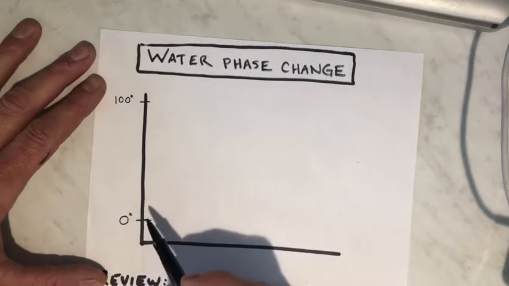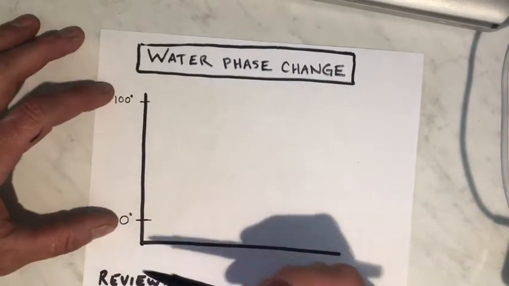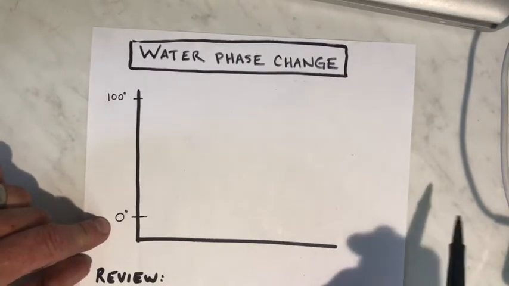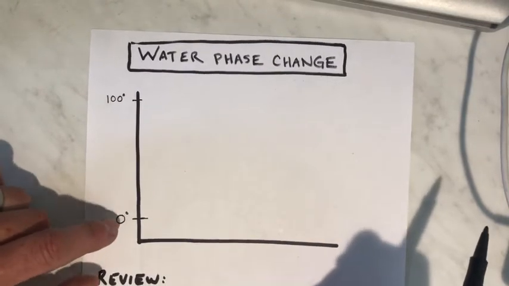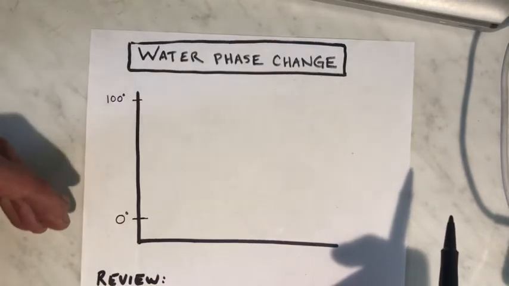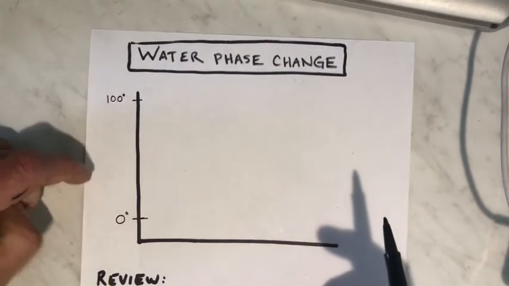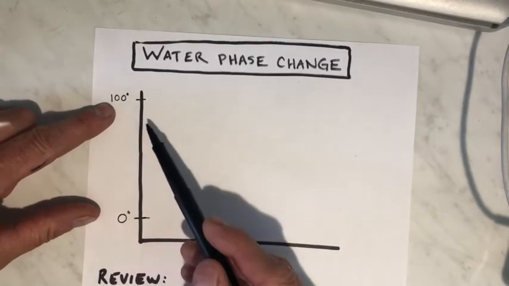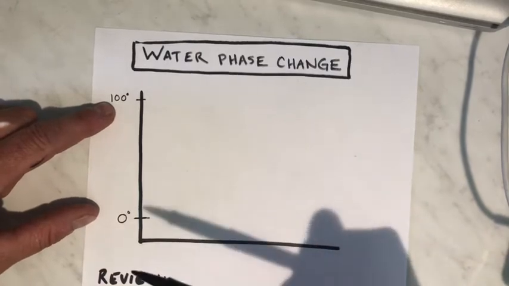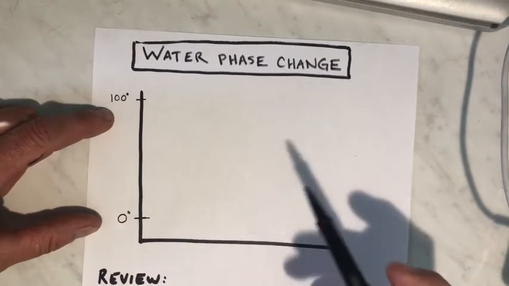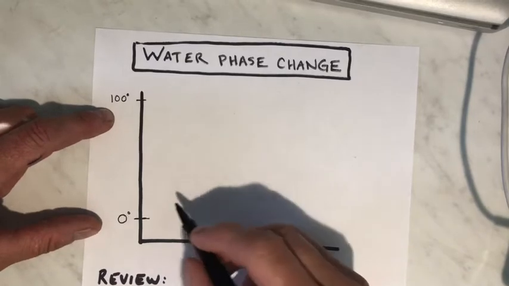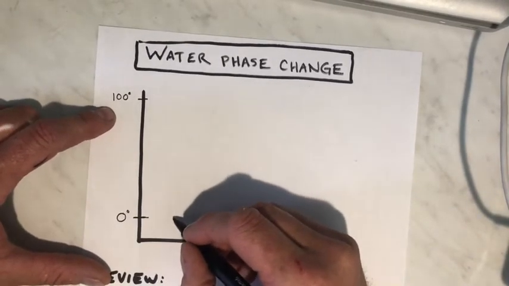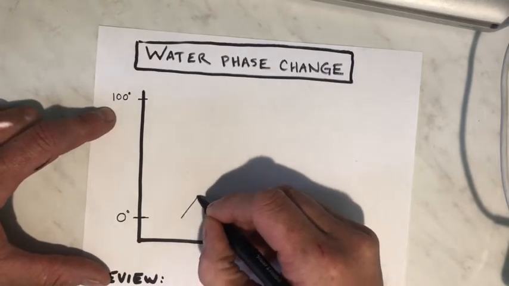So I've got some freezing and boiling temperatures of water here. Zero is the temperature that we know water begins to phase change from a liquid to a solid. We call that the freezing temperature. It's also where, well, the 100-degree mark is where liquid water begins to boil, and that's known as vaporization.